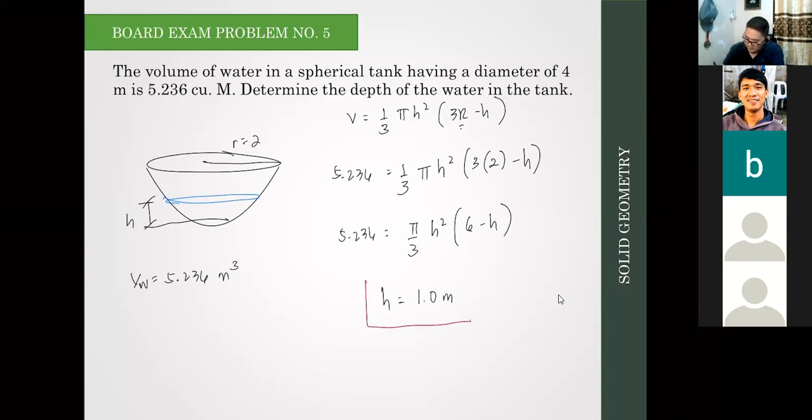Okay? So, upon shift solve, yung value ng h natin is 1 meters. Kasi magiging cubic function yung atin. So para mahanap yung value ng h, you need to trial and error. So kaya solve ko na lang. Okay? So yan yung para sa question number 5.